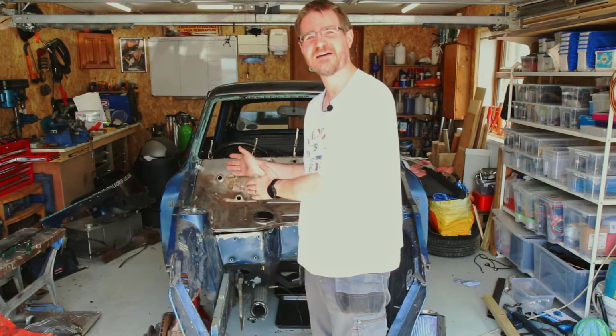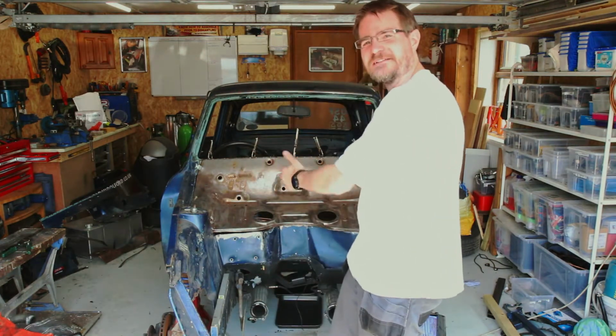Hello and welcome back to Garry's Garage, and on what is one of the hottest days of the year so far, I'm going to be melting two bits of metal together and welding the bulkhead in.